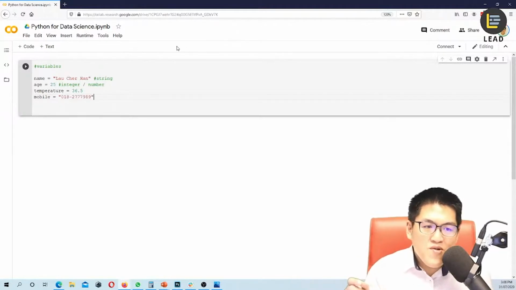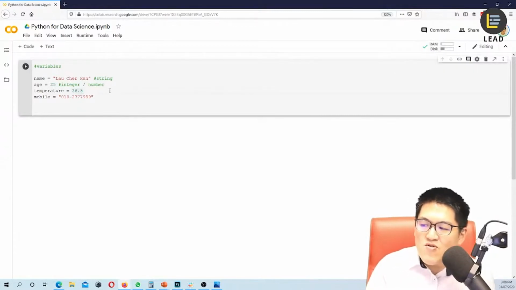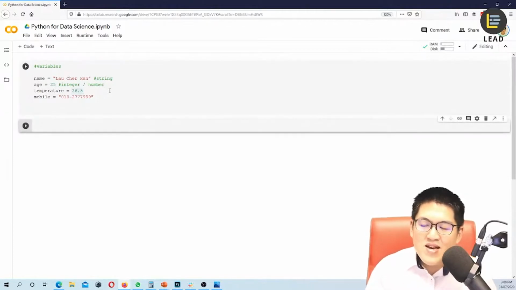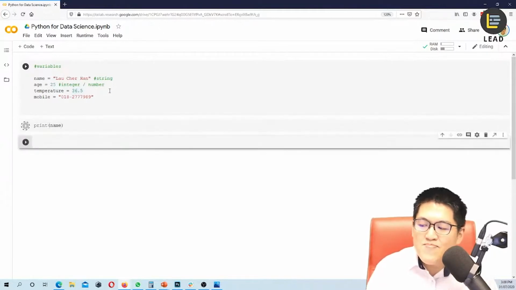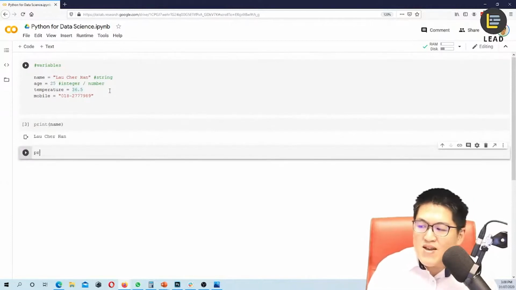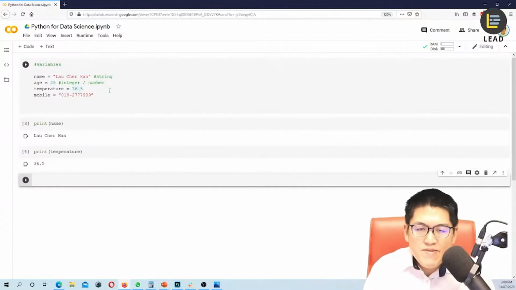So if you are using Colab, all you have to do is click on the execute button. This is Python code, and you will connect to a virtual machine instance, initialize. Once it's connected, your code will run pretty quickly. Whenever you run a variable definition like this, you are basically just storing value inside a placeholder. Think of name as a placeholder, and you can query the value that you store. If you want to know the name, you just say print name, and it will give you my name. If you want to know the temperature, you get the temperature. Very simple, very straightforward.